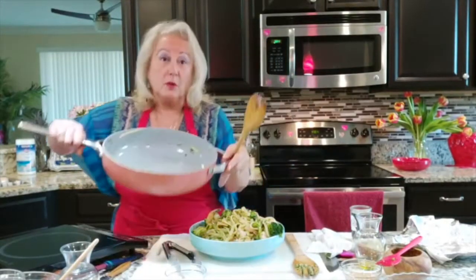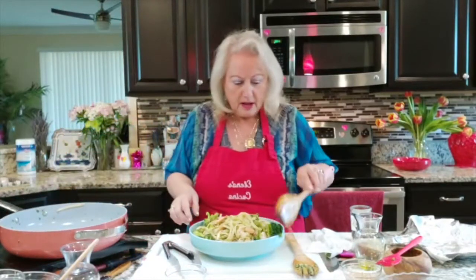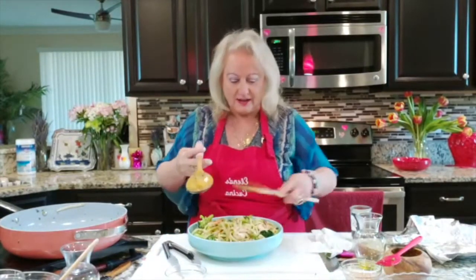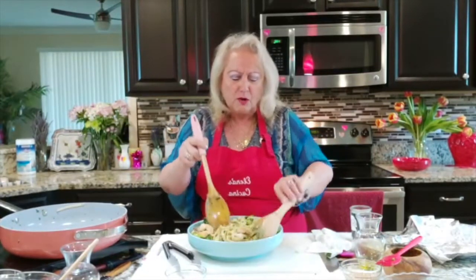So then now, because I wanted to show you, and I'm not gonna let any little pesto get out of my way. So you can see you have this beautiful dish. This is una bella mangiata. Una bella mangiata in Italian means it's a good eating.